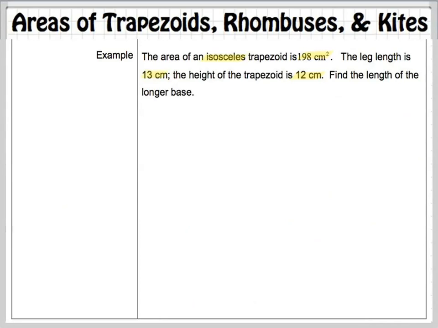No problem. Let's draw a picture first. It's isosceles. That tells us a couple things. It tells me that this is equal to that. I know my picture kind of stinks, but this is my height. Has to be perpendicular. That's going to be 12 because that's what this says. And it says one of the legs is 13. Now, if one of them is 13, the other one is 13. So here we go. We know the area is 198. How are we going to find these bases? This is weird.